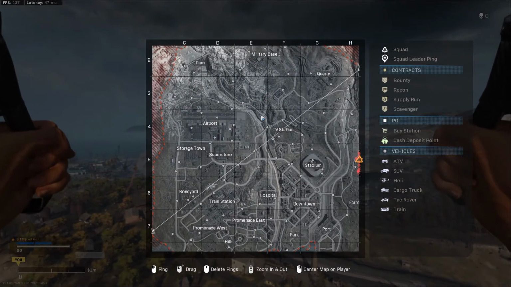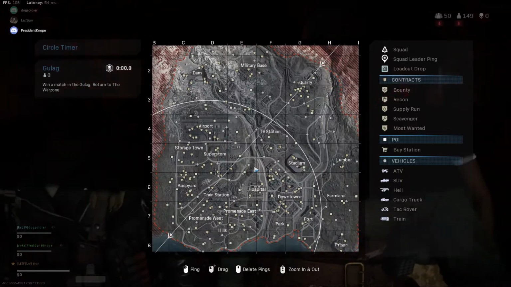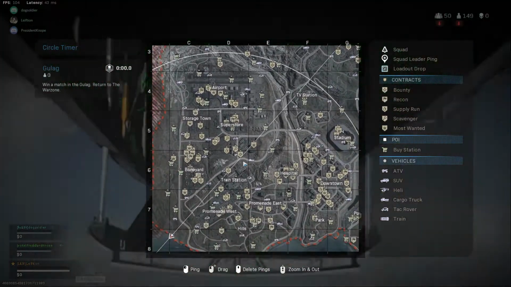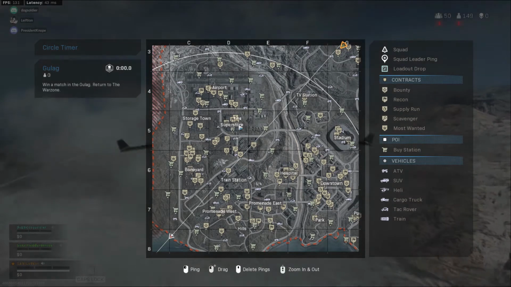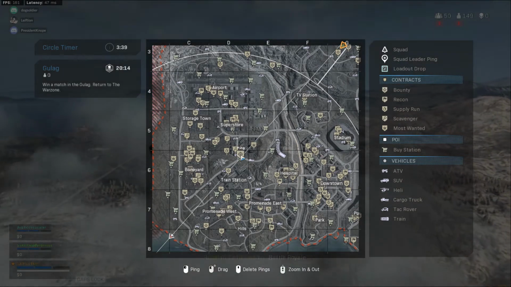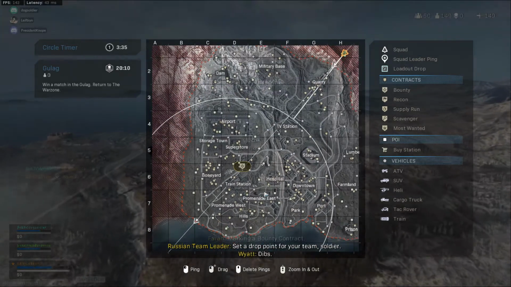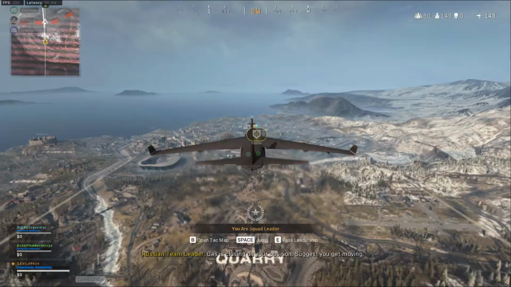If these are somewhat central in your main circle, it's certainly worth heading to. Trying to pick somewhere that's not super far out is also beneficial so that you can start to loot and get gear before the other teams do. Flying across the map can be fun sometimes, but try not to make it a habit.